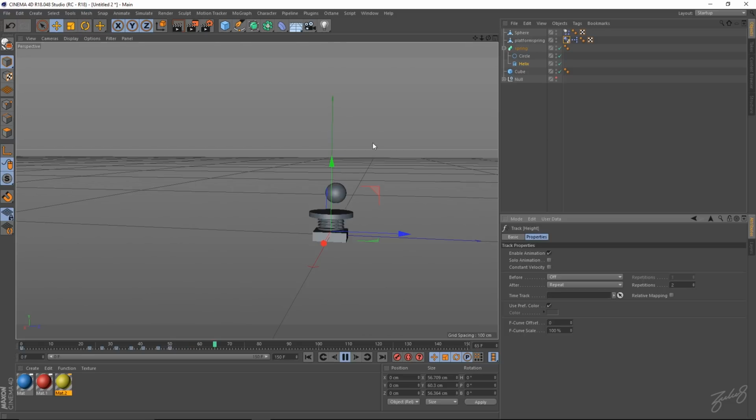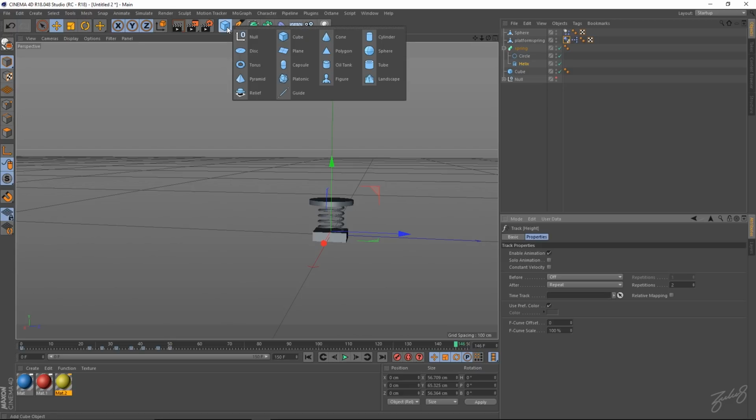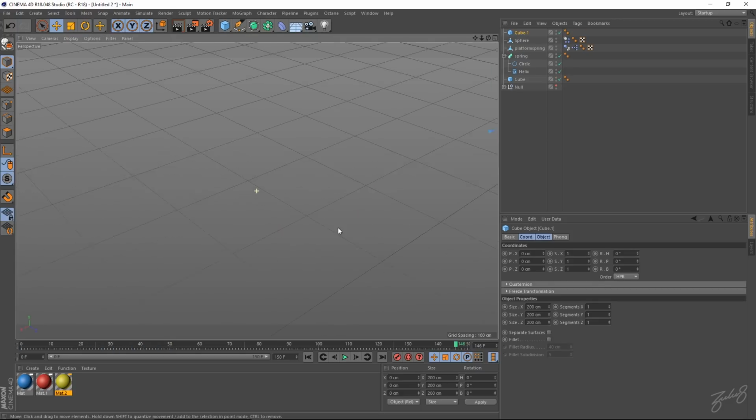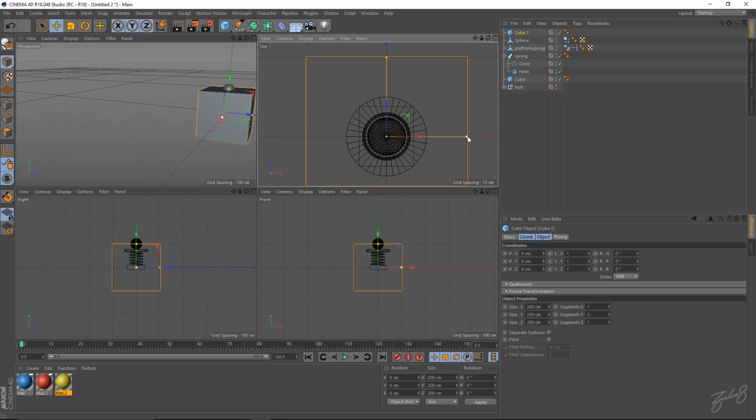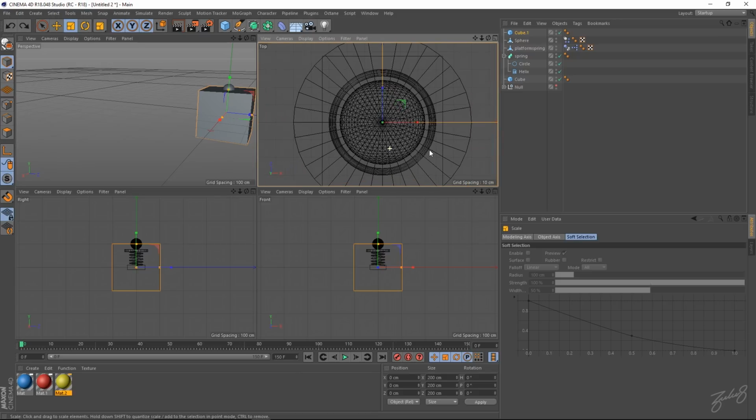And so to stop it from falling, what we can do is now create a boundary box. So let's create a cube. Let's look at a top view. Let's bring this right down so that it almost encapsulates the whole circle.